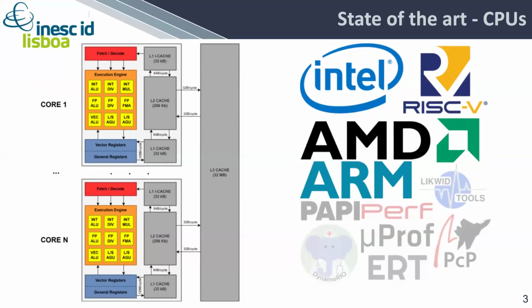So starting with a quick look at the general modern CPU architecture that vendors such as Intel, AMD, ARM, and RISC-V implement, these architectures usually contain multiple cores which work together to execute various instructions. And when it comes to instructions themselves, we have a big variety of different units inside each core responsible for the different instruction types, such as integer and floating point ALUs and memory units.